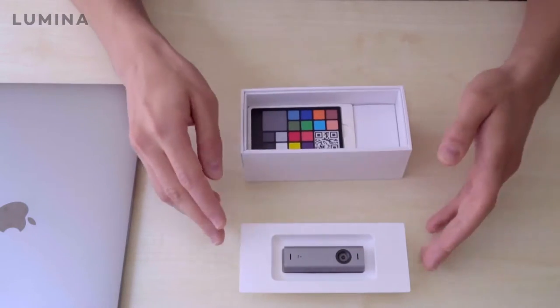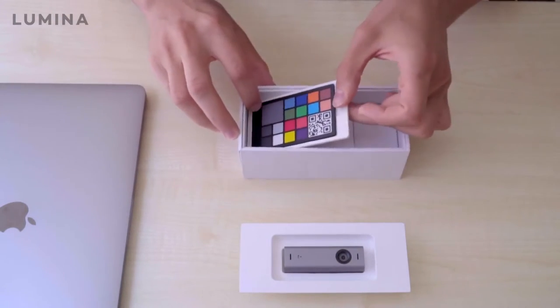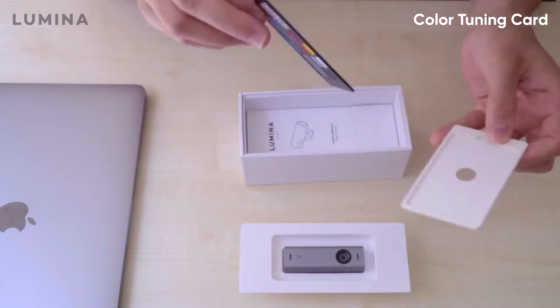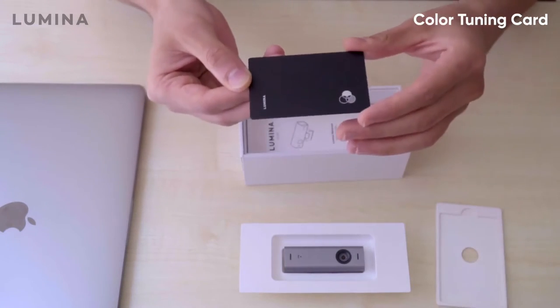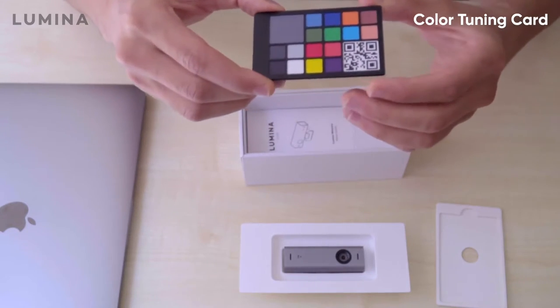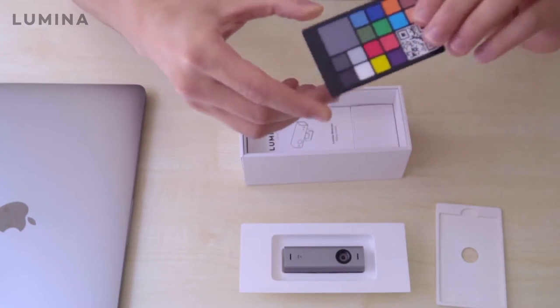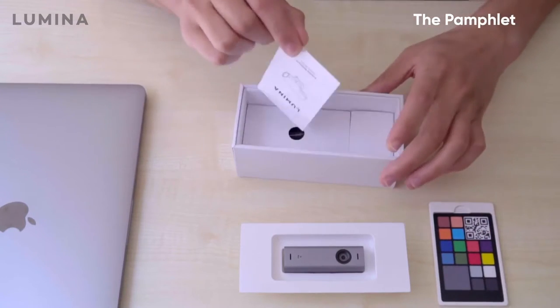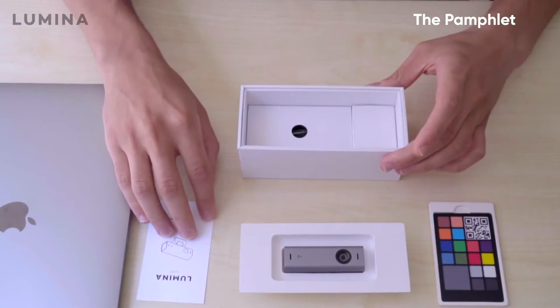The next thing that comes to sight is a color tuning card. On the back, you can see the logo. On the front, you can see the color tuning palettes. Next is the pamphlet, which has all the information you need about the Lumina.